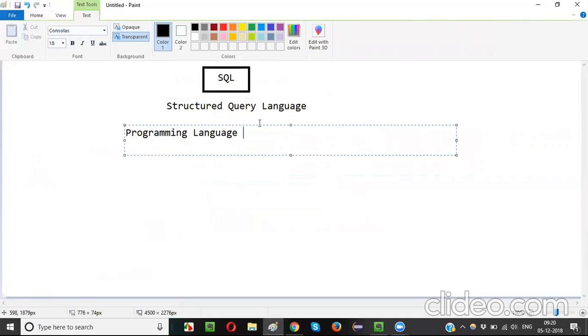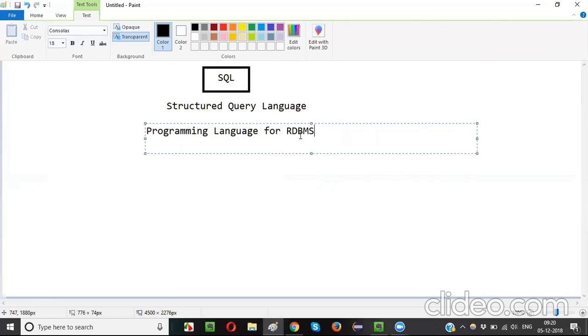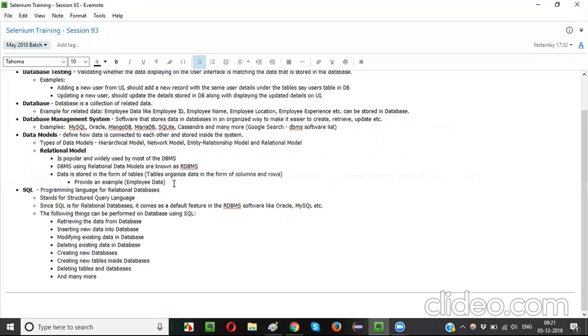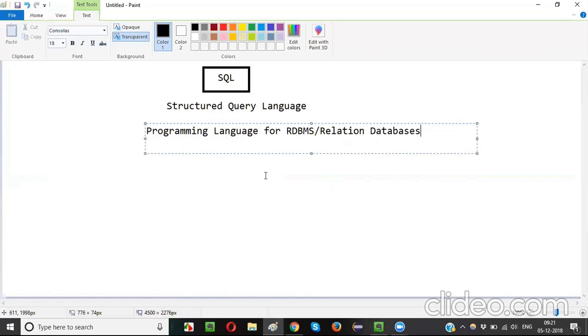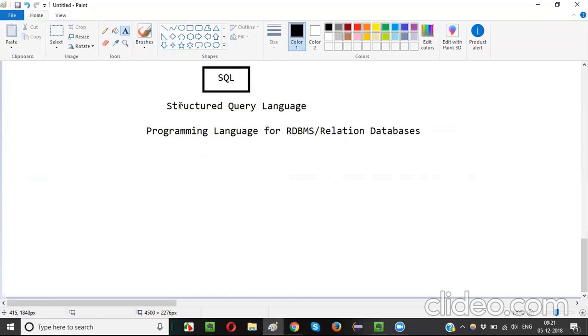It is a programming language for RDBMS, guys, relational databases. SQL is a programming language for relational databases, the databases where we store the data in the form of tables.